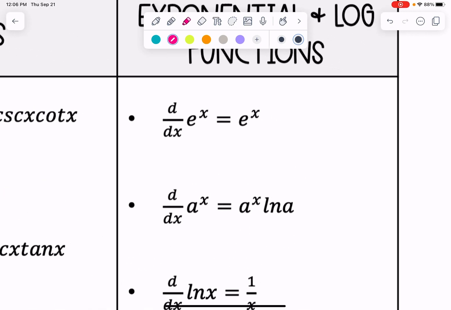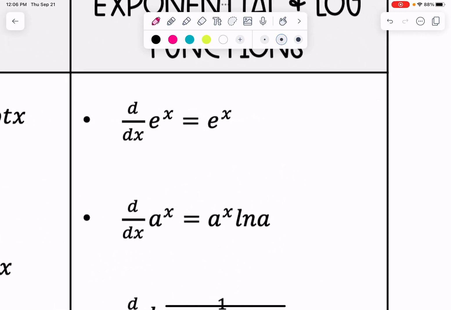These two really go hand in hand because I said a is some number. Well, e is some number. If I follow that same logic here, that would mean the derivative of e to the x is e to the x ln of e. This is absolutely true, but the ln of e is equal to one, and that's why we say the derivative of e to the x is just itself.